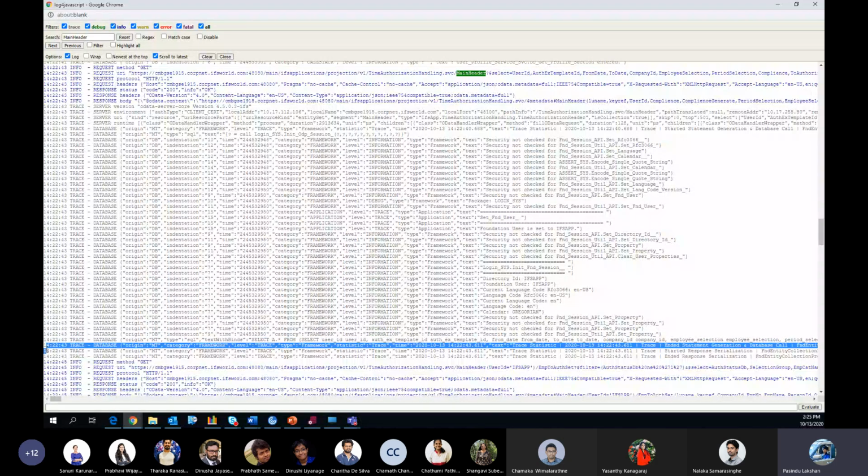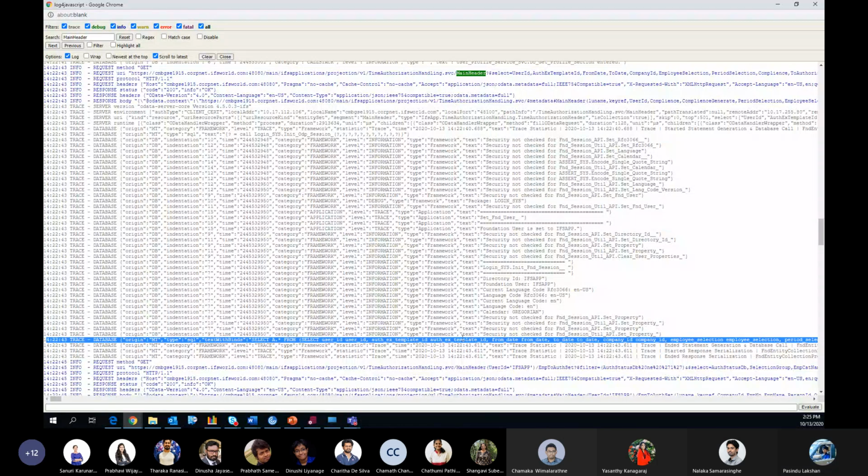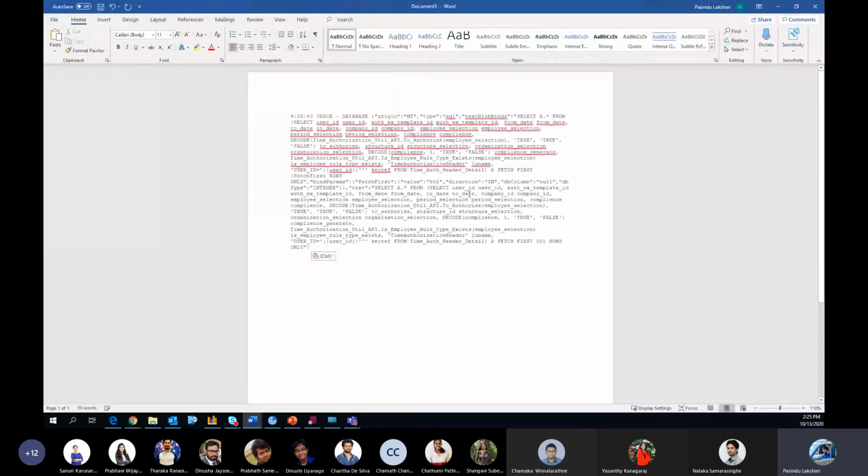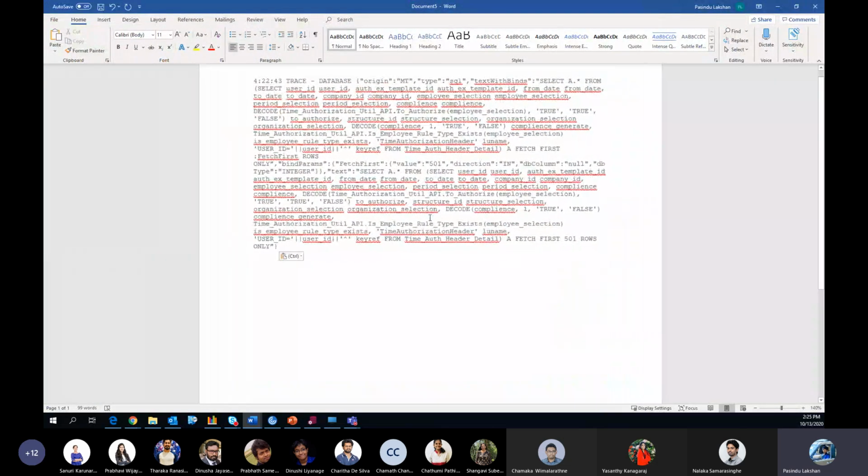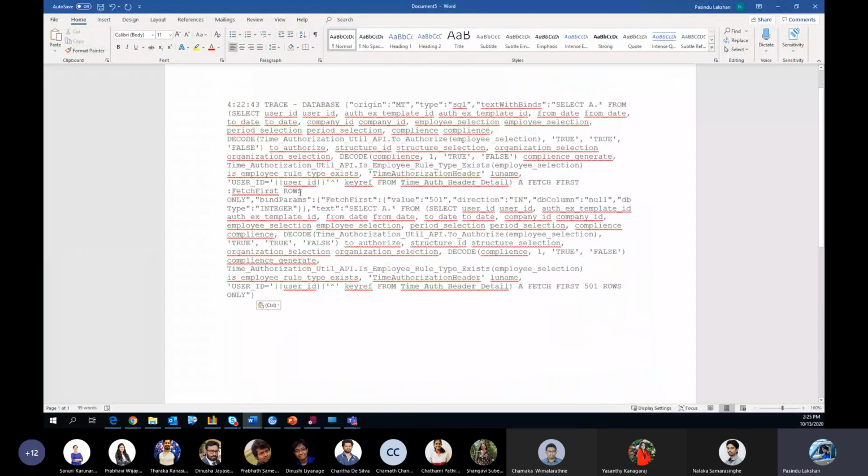So just copy the whole thing, and if you paste it in Word, you will see that there are two database calls in here.